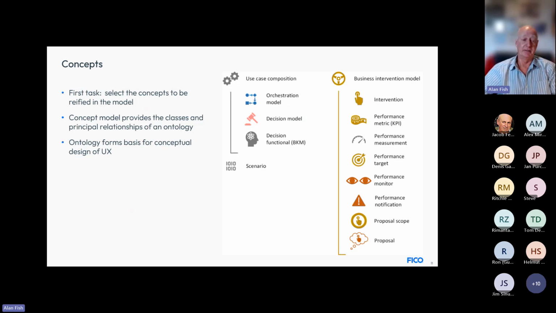I have actually built the bones of an ontology to support this. And this is what will form the basis for the conceptual design of the user interface. So I'm sharing that here because I believe that how we represent human values in our systems shouldn't be a proprietary issue. And I'll welcome any feedback you've got on these ideas.